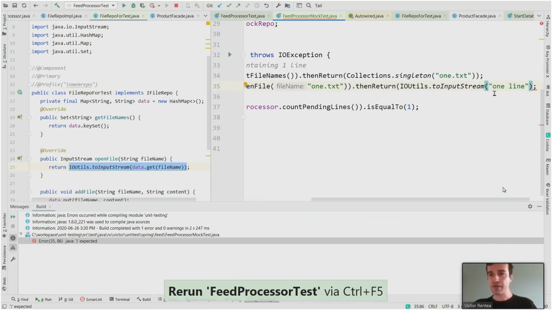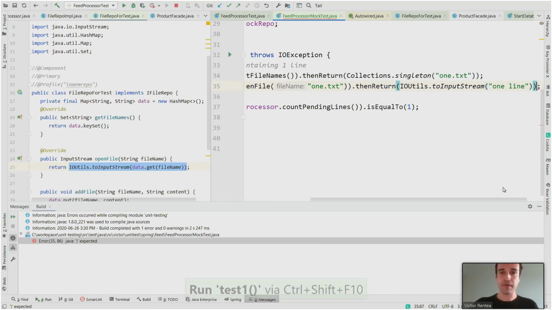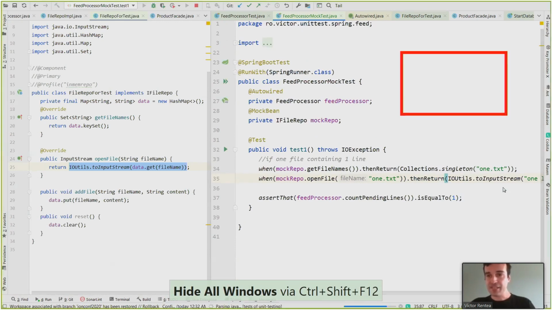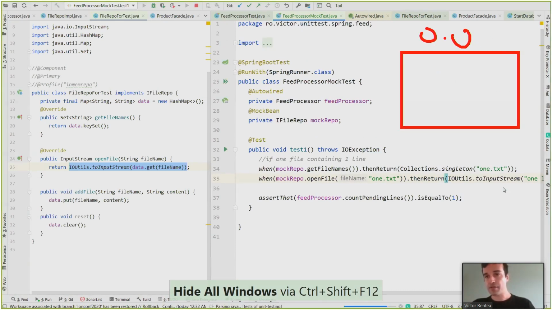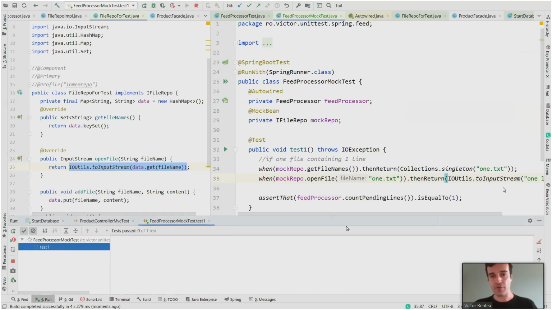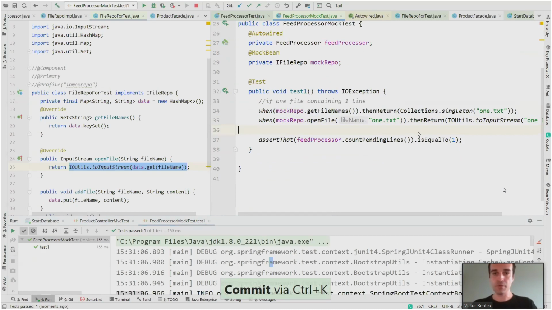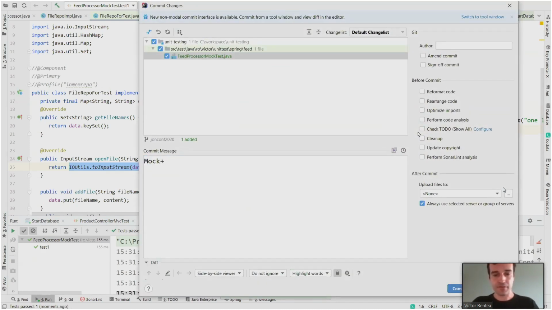I'm running the wrong class, in a second I'll run this one. That's it. So what really happens, you can imagine, the entire Spring starts with all the beans wired together, okay? But just one of the beans, this one, instead of being the real bean, is fake, and a mock is added instead of it and injected everywhere where the former bean was overwritten, basically. And the test is green, which is quite sweet. So Mockito plus Spring equals love.